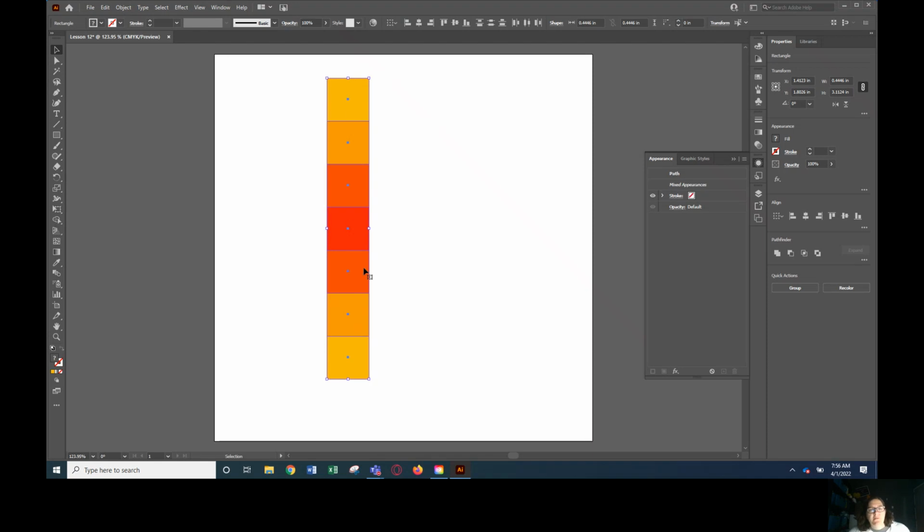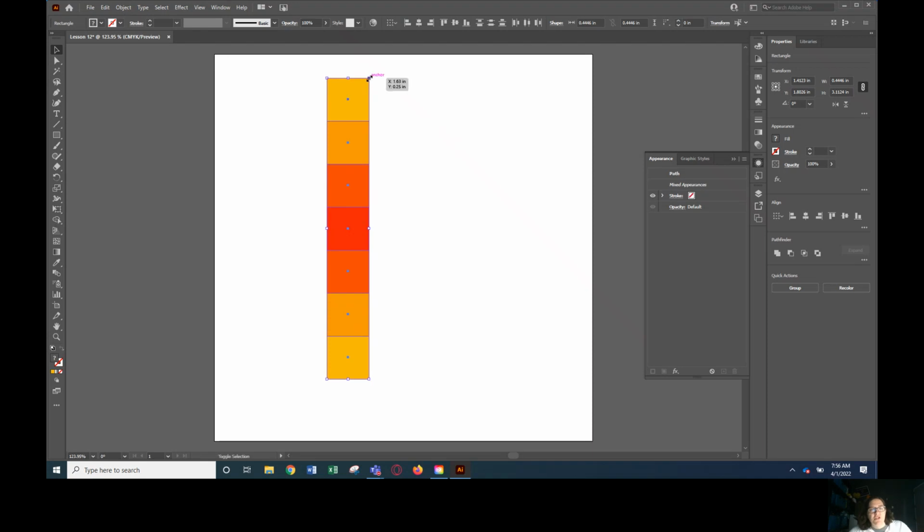Now, like I said, this brush is approximately 3 inches tall at the moment. So if you were to use it, it's going to be pretty big on an 8.5 by 11 paper. So we're going to go ahead and shrink it down before we turn it into a brush.